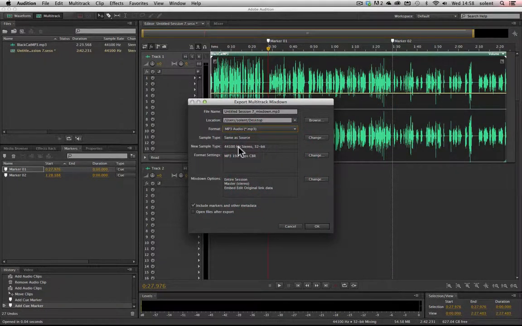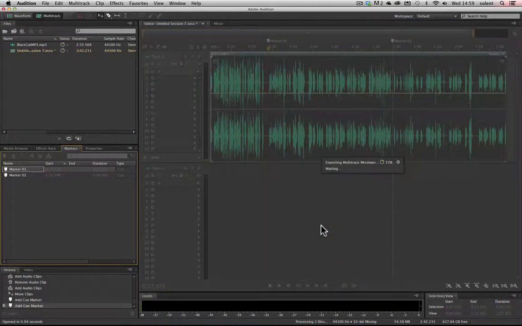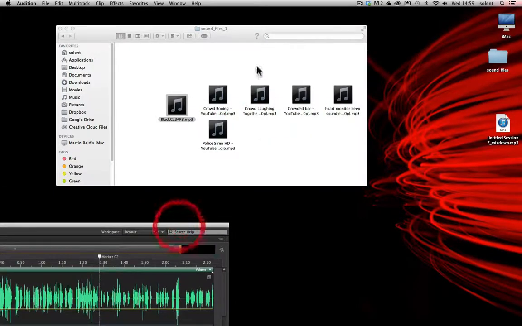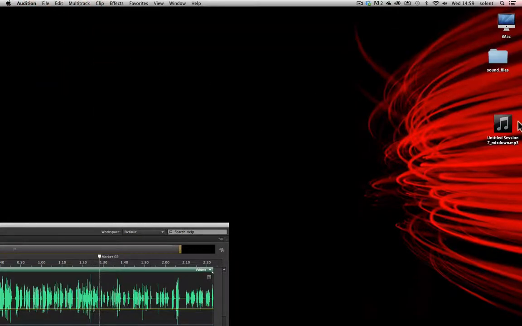Now again, the sample rate is okay being 44,100, and then it's asking you, do you want to save the markers? Sometimes you can import those into Premiere to use for editing the file. We'll just turn that off basically because there's nothing in there that we would probably need, and I'm just going to click OK. Now once it's saved it, you will now have it as its file. So basically it would have saved it there as a file.